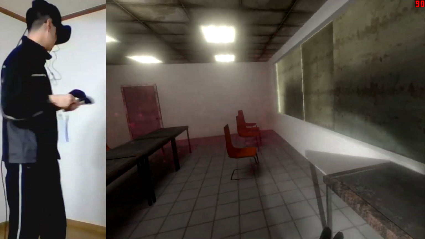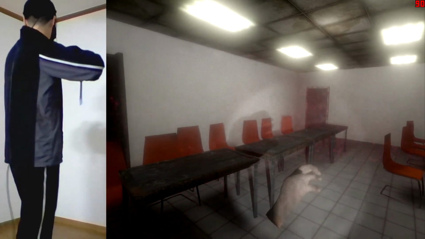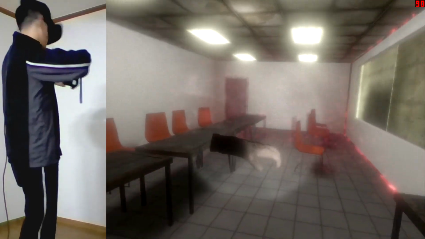Oh, what are these red particles? I cannot even turn off my flashlight. Let's play the shadow puppet. Ooh, here goes the crawler. Sorry.